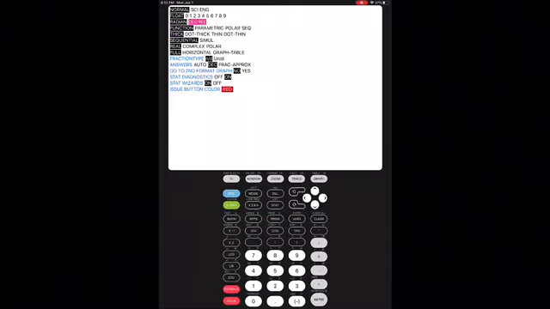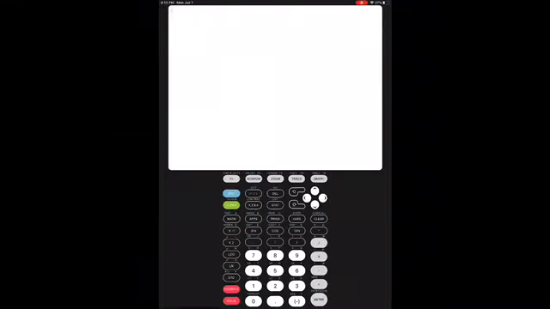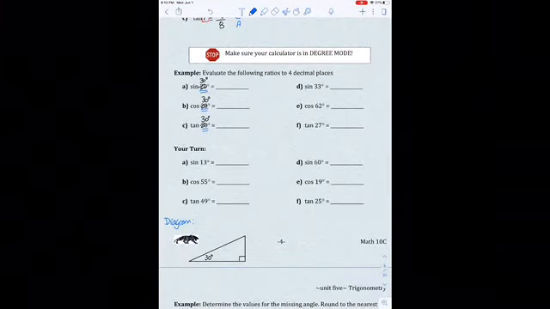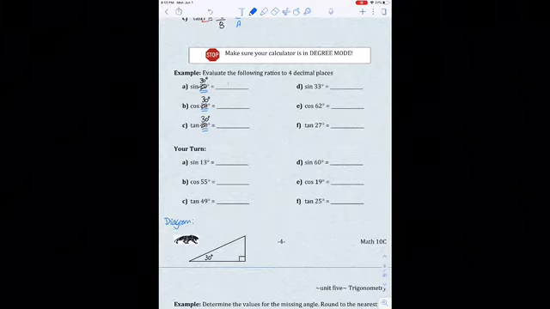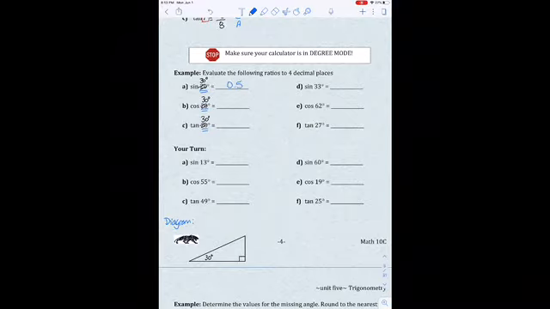Our calculator defaults to radian mode, so we always have to remember to go back and change it into degree mode. Now, it doesn't matter unless we're touching one of the sine, cosine, or tangent buttons, okay? So let's go back to here. If I push sine of 30, I should get 0.5, or I know I'm in the wrong mode.